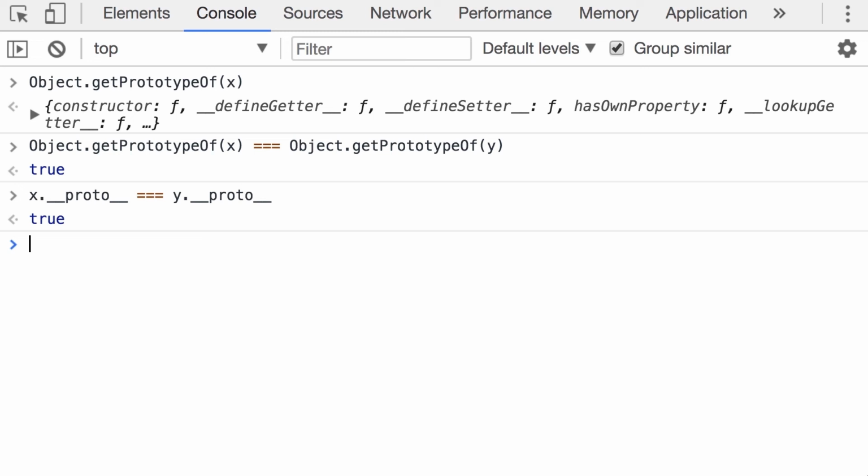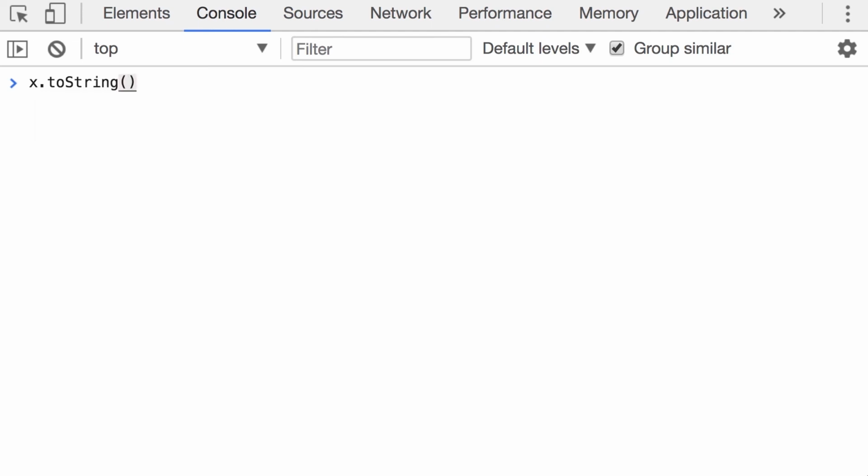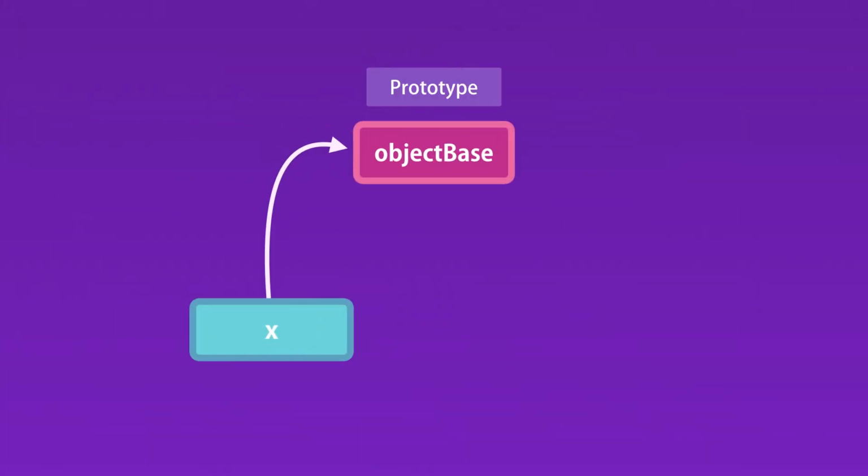So now that you understand what a prototype is, let's define prototypical inheritance. So earlier, I accessed the toString method on the x object. We didn't define this method in our x object because x was an empty object, right? So how does this work? How can we access this method? Well, when we access a property or a method on an object, the JavaScript engine first looks for that property or method on the object itself. If it can't find it, then it looks at the prototype for that object. Again, if it can't find that member, it will look at the prototype of that object, all the way up to the root object, which we called objectBase.